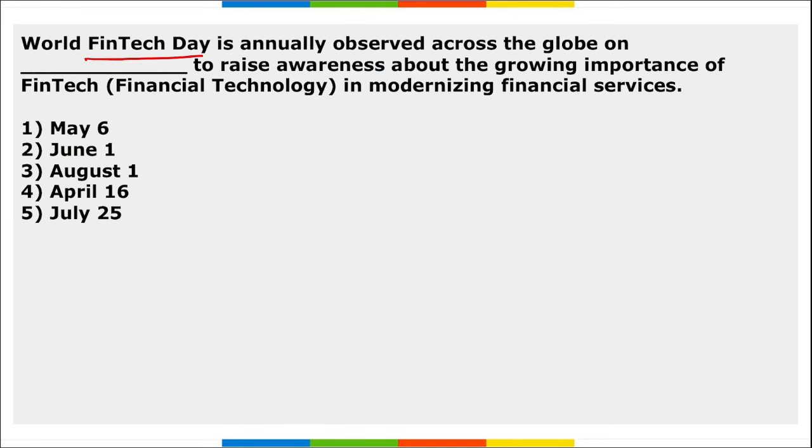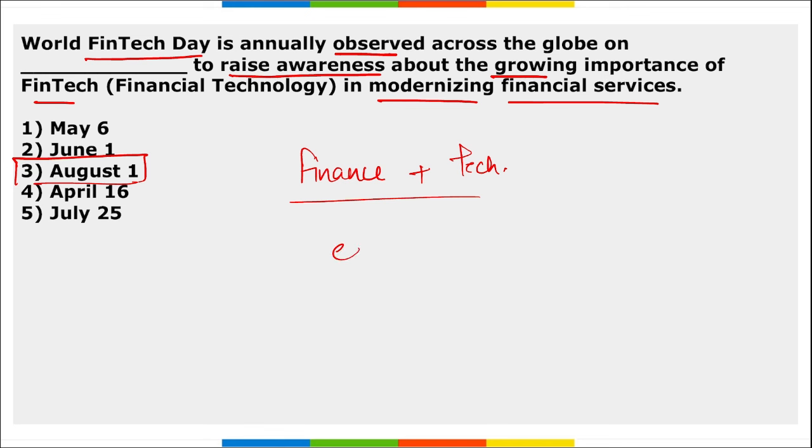Next, World FinTech Day is annually observed across the globe on dash to raise awareness about the growing importance of the fintech sector in modernizing financial services. So on 1st of August we observe World FinTech Day, right? And also remember, fintech is basically finance and technology when they come together. Similarly, edtech is when education and technology come together. Biotech is when biology and technology come together.